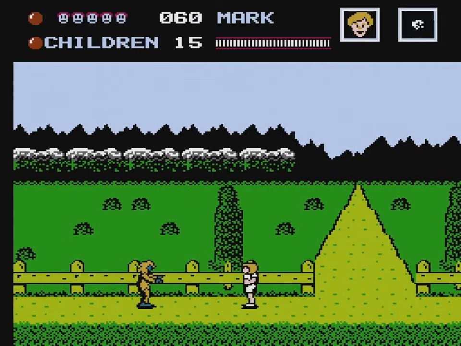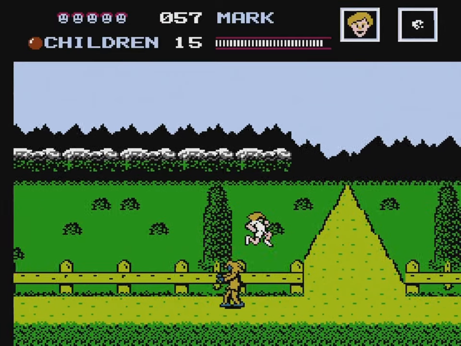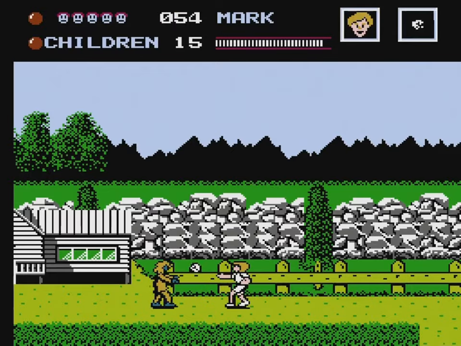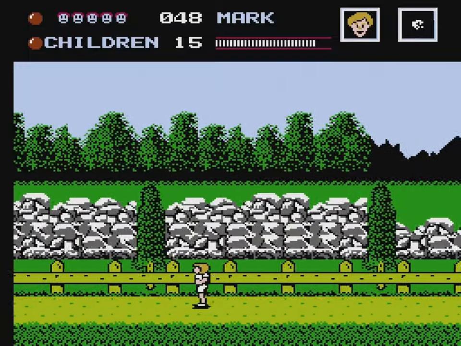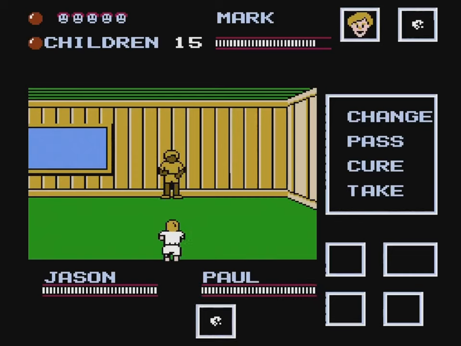What we've got to do in this game is find Jason, basically, the main villain of the Friday the 13th series, in these houses, and we save these characters. Pass. What does that do? I don't know what any of these things do. You can change the characters if you want.